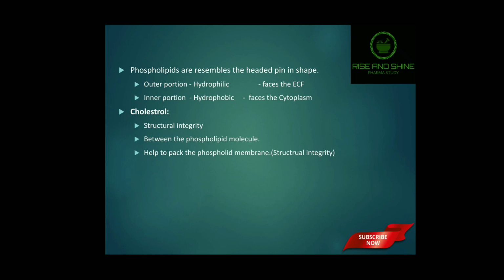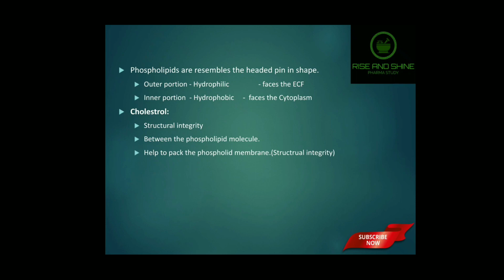Next one is the cholesterol which is present in the lipid layer. These cholesterols are arranged between the phospholipids and provide structural integrity. Once a portion of the membrane moves from one point to another along the surface of the cell, the material present in the lipid layer will also move along with it.